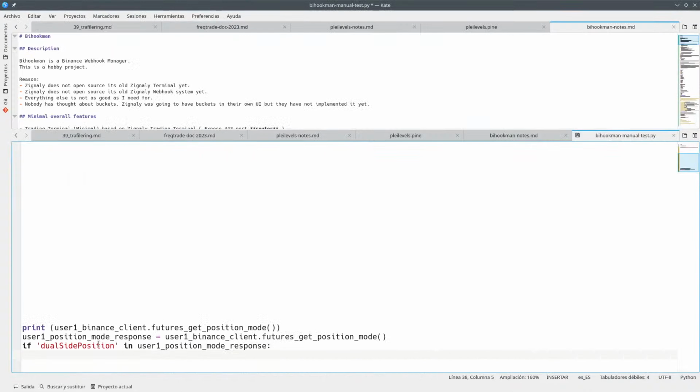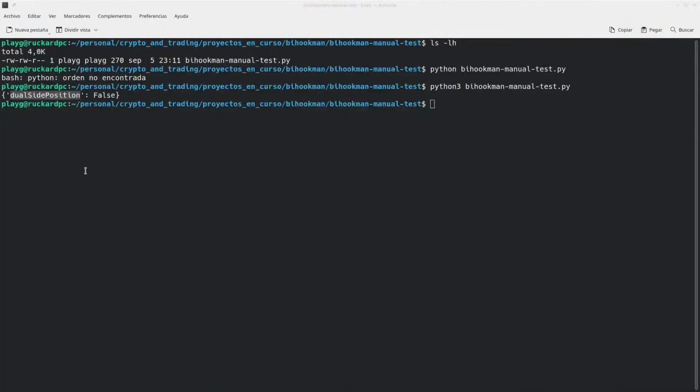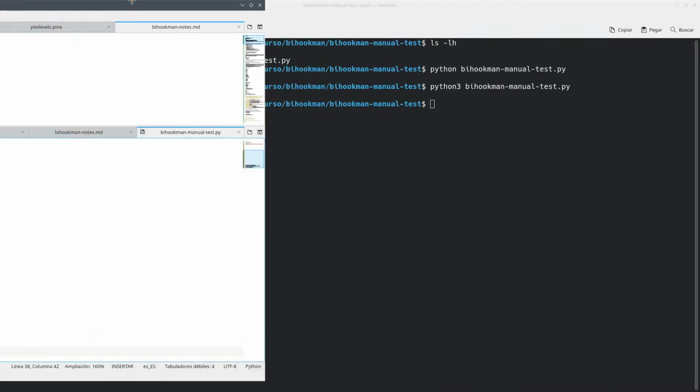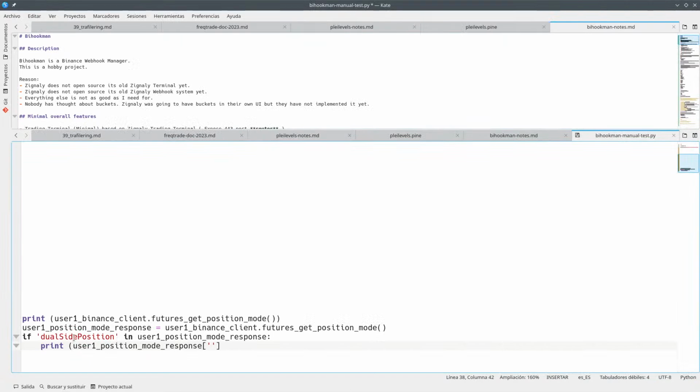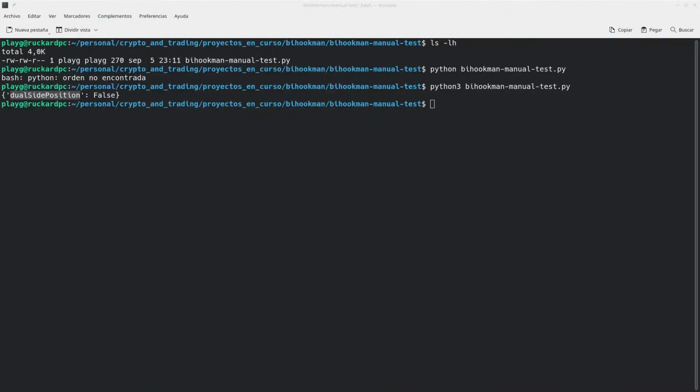So if this is true, then what I want to do is please print me the user position. But this is not, I mean, this is JSON, or this is another thing like a dictionary. That's what I don't understand, and so I don't want to print this anymore. So let's see how this works.